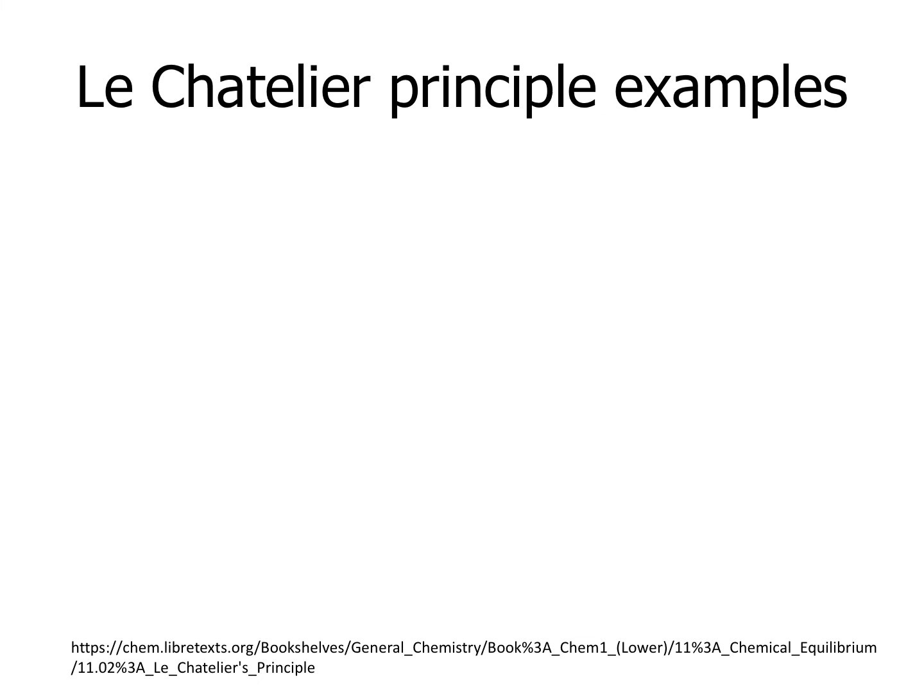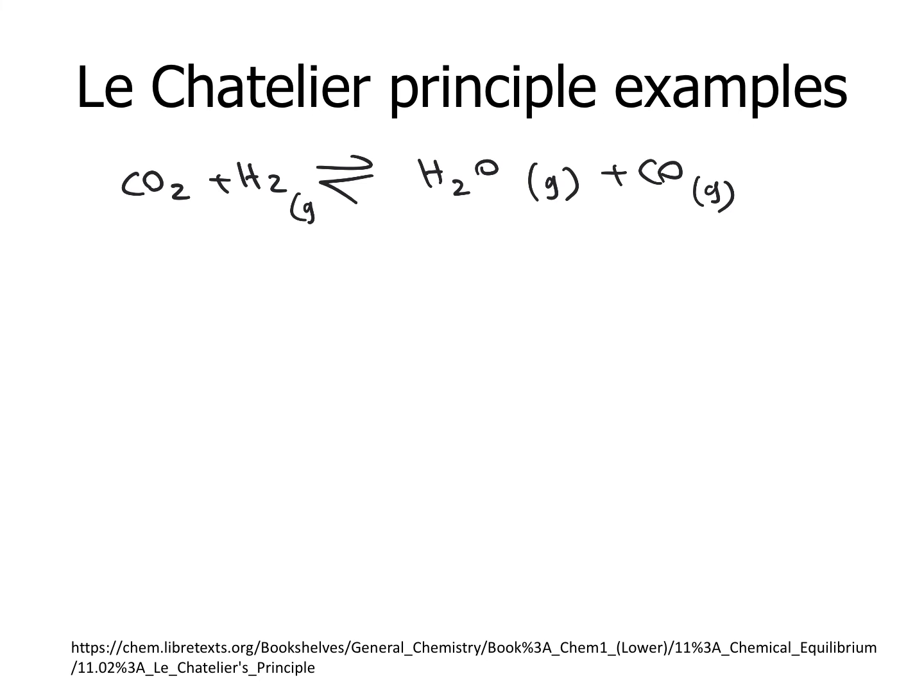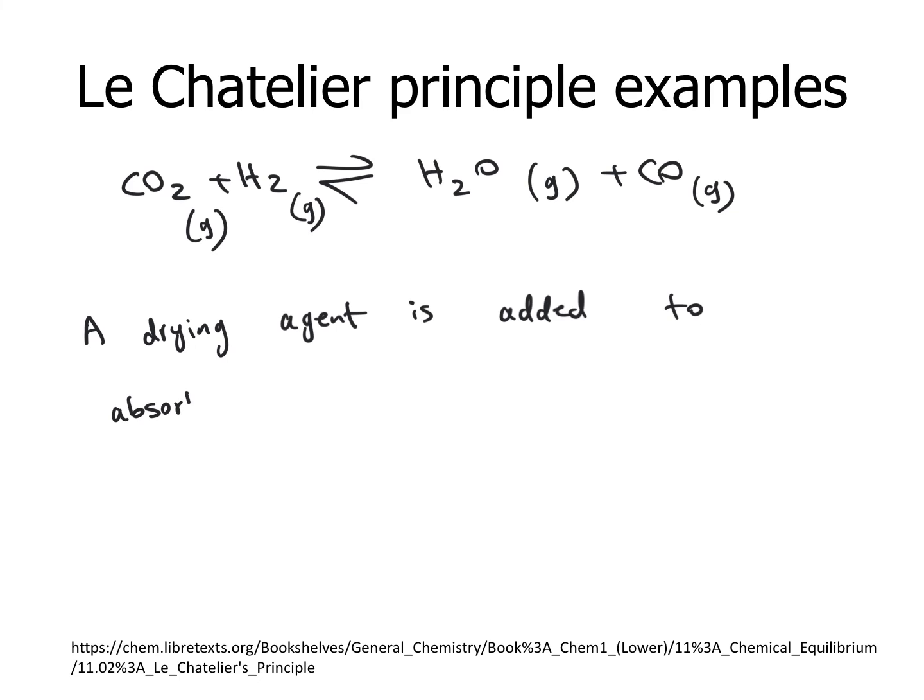Okay, so I brought some examples here. Imagine this reaction: CO2 plus H2 goes both ways, it is a reversible reaction, H2O gas plus CO. I guess all of these are gases. A drying agent is added to absorb H2O. So I asked you which direction the reaction goes, left to right or right to left.